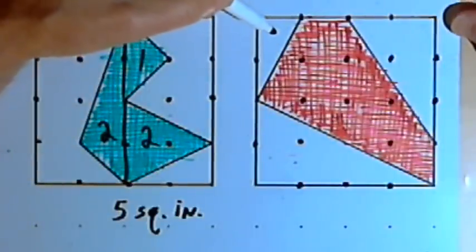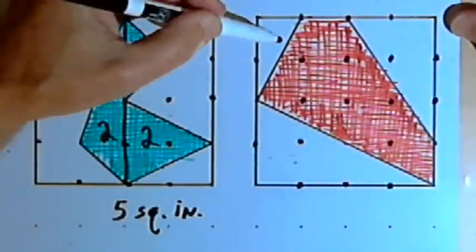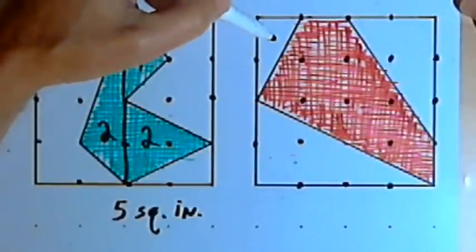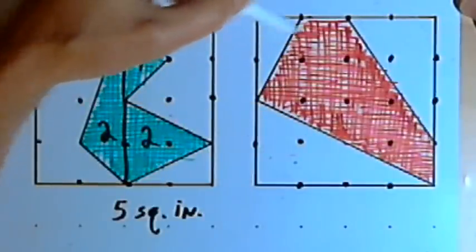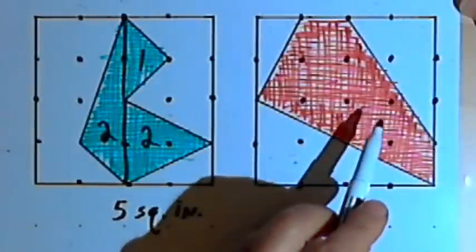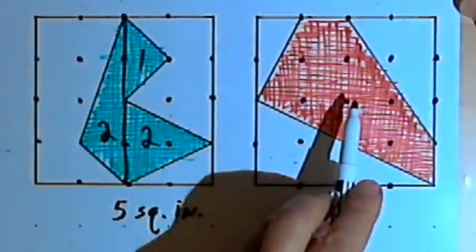Then find the area of the entire box. If you can, find the area of the parts of the box that are not the polygon. Then subtract those areas from the area of the entire box, and that will tell you how much is left for the polygon itself.